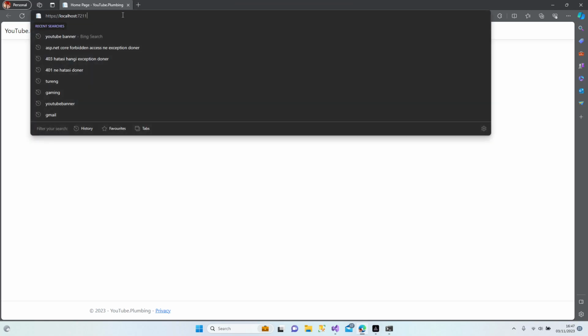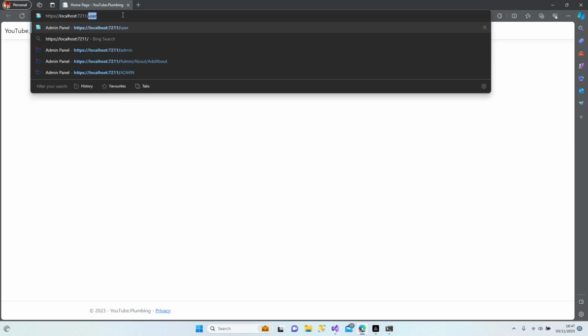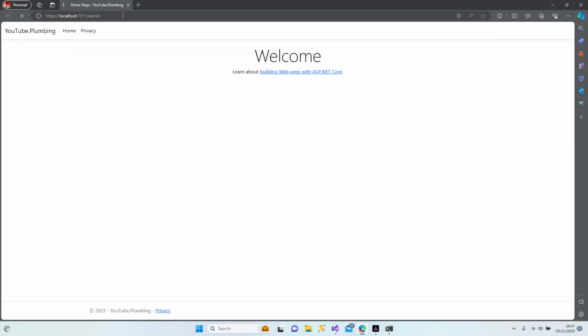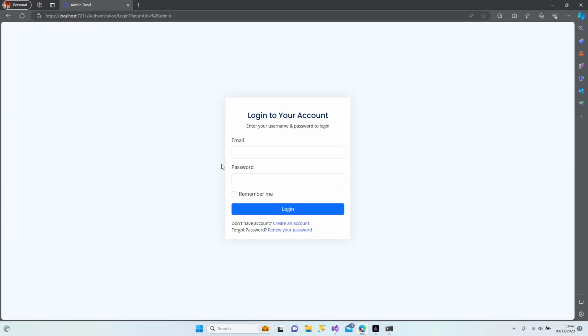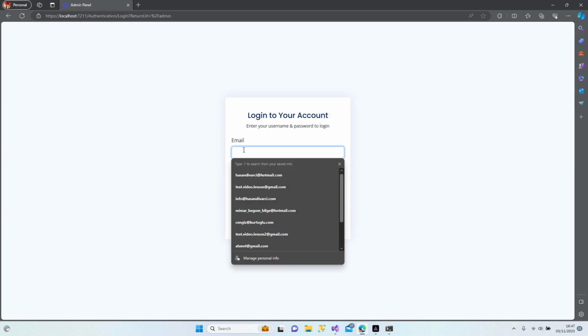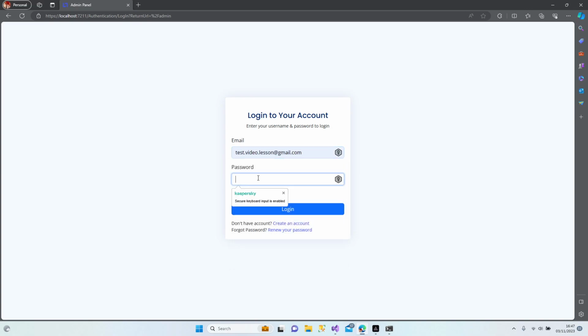Now we're going to edit it. If we try to delete data which has some child data, the application will prevent us from deleting it. Let me log in first and I will show you.